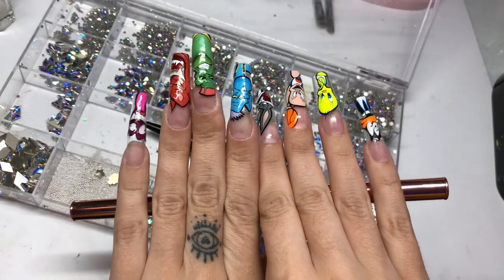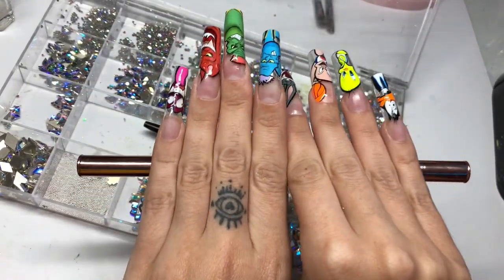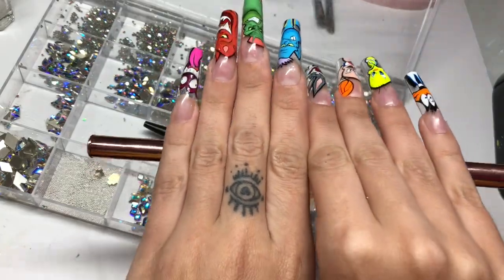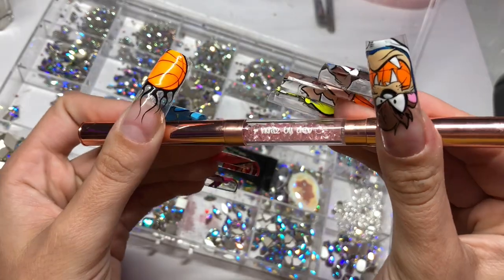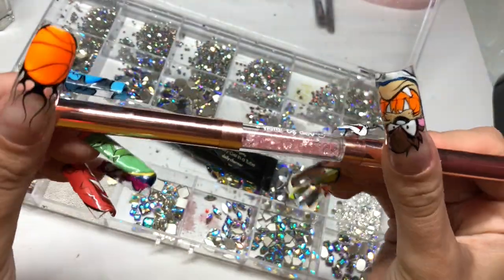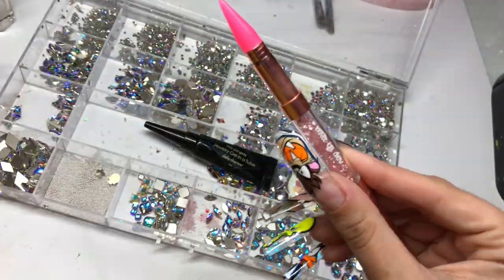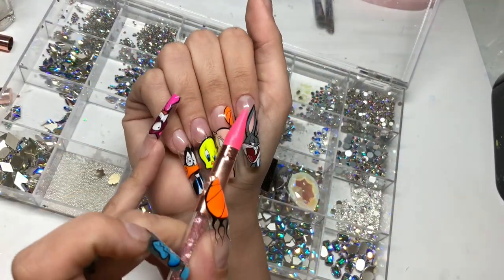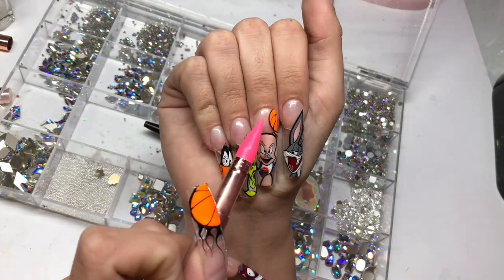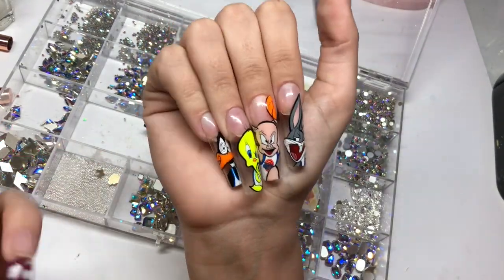Right now I want to introduce you guys to my newest tool that I'll be launching at the end of next month, and that is the Bling Thing. I know - so creative, such a great name. But that's what it is, it's just a thing that you bling with. I thought it was nifty. I'm just going to go ahead and bling around all the cuticles on all these nails, and then we're going to be done with the finished set.